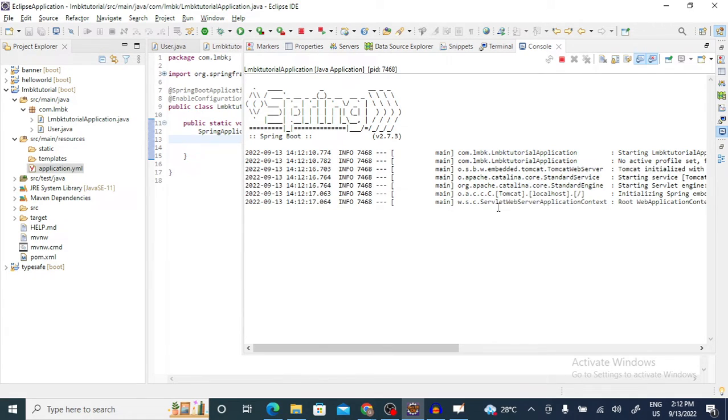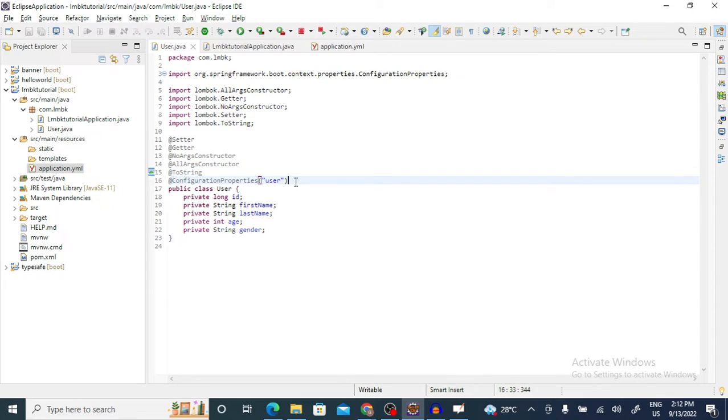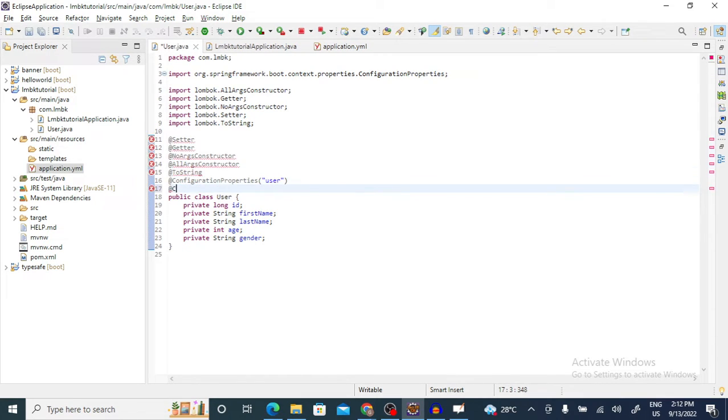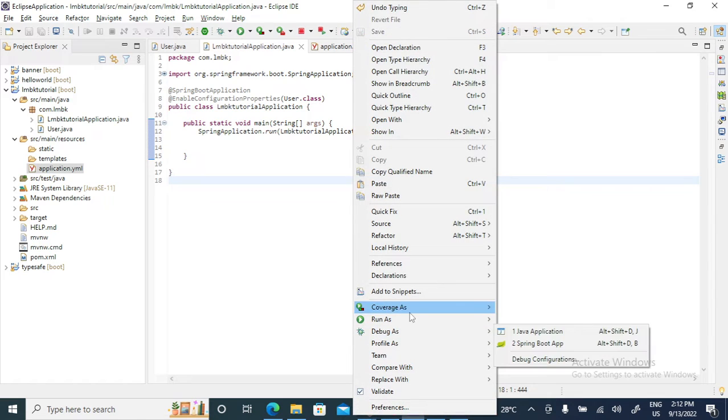Okay. It is not showing because we have not defined what type of class this is. I will use it as an at component. So I will make it a component. So I think now it should show it. Otherwise, we will use some different approach.